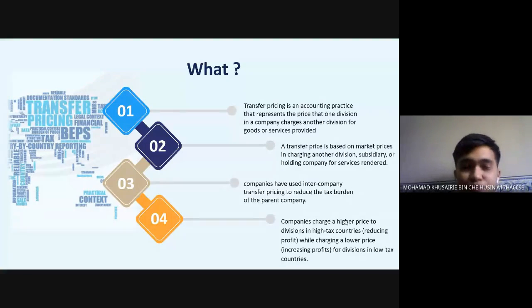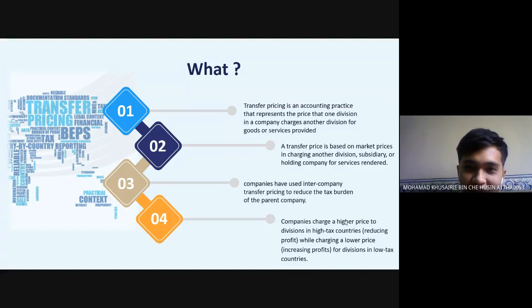Let's say a manufacturing company has two divisions, Division A and Division B, where Division A manufactures software and Division B manufactures cars. Division A sells the software to other car makers as well as its parent company, while Division B pays Division A for the software at the market price. Let's say that Division A decides to charge a lower price to Division B instead of using the market price.